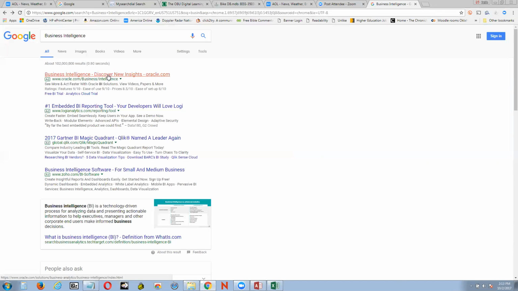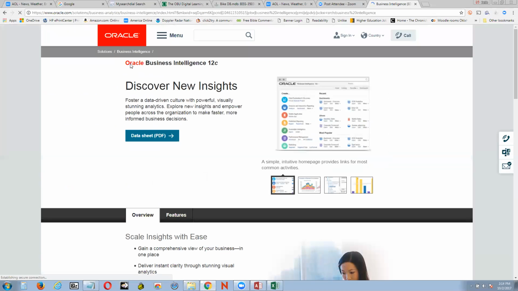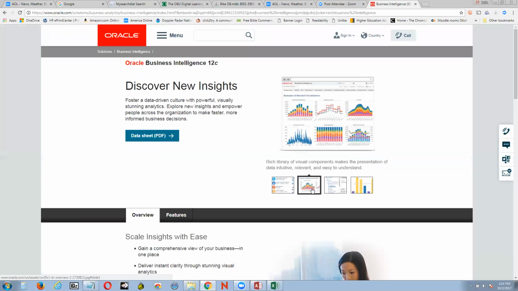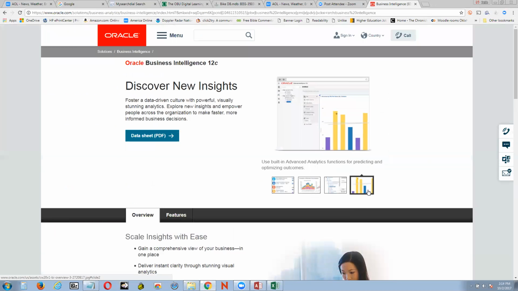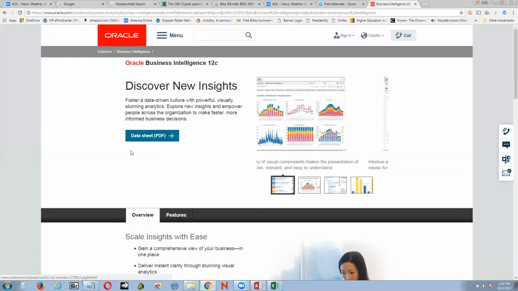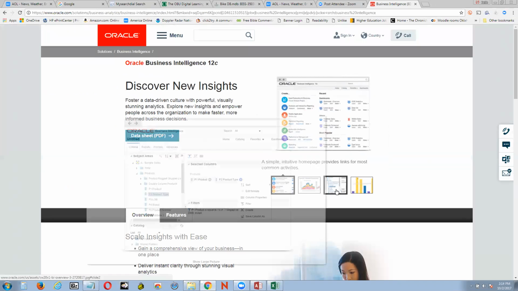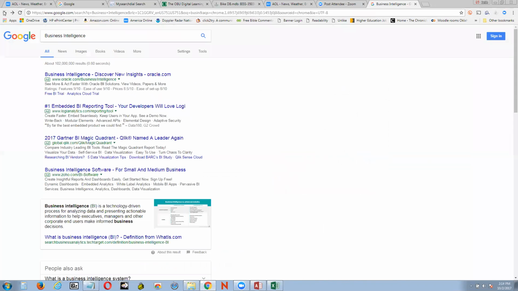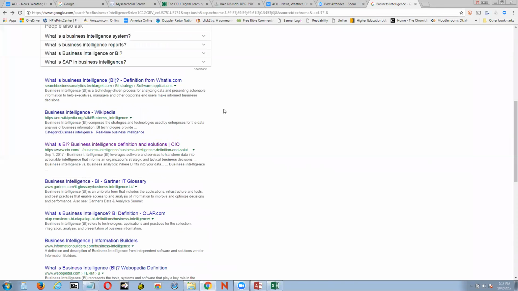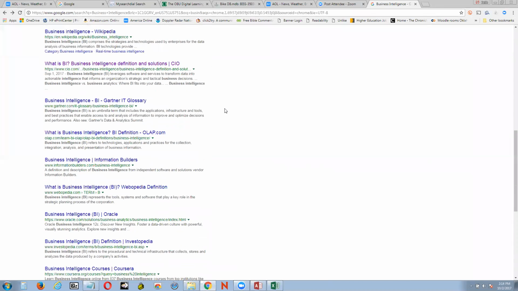Now I'm going to click on Oracle, and maybe they'll give us a picture of something. Here's one. Okay, and you can see, that lets us take a look at how we're doing. And here's a data sheet. Here's another one, and so you can see it. The whole idea is just to show you what it looks like and how you're performing in a way that's very intuitive.